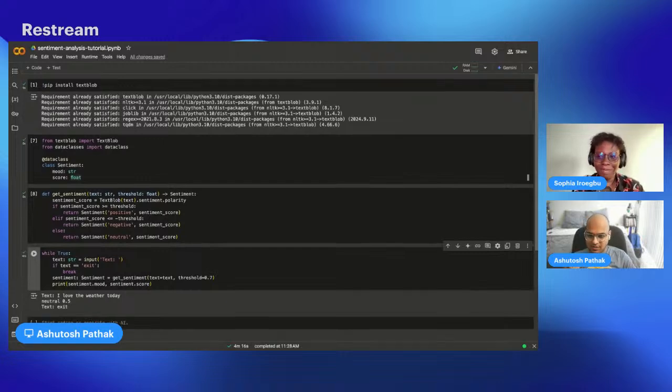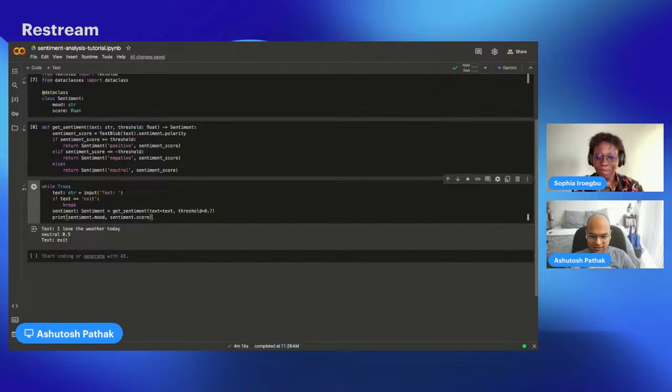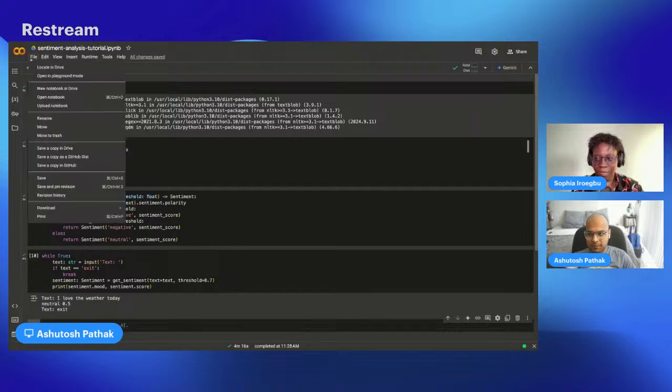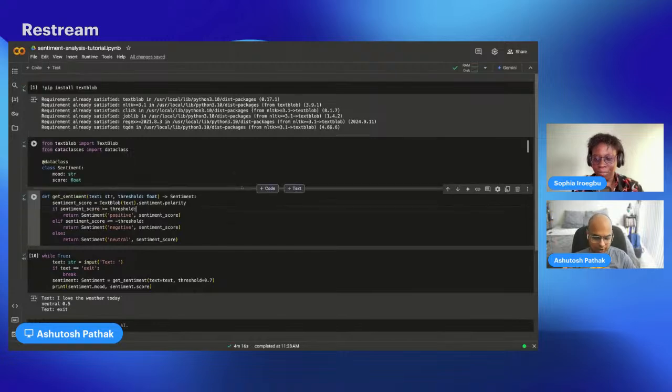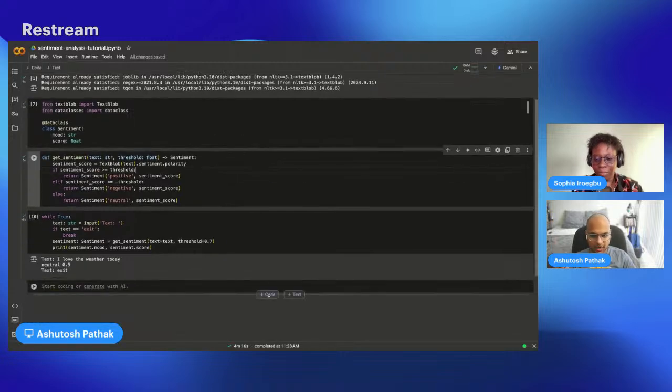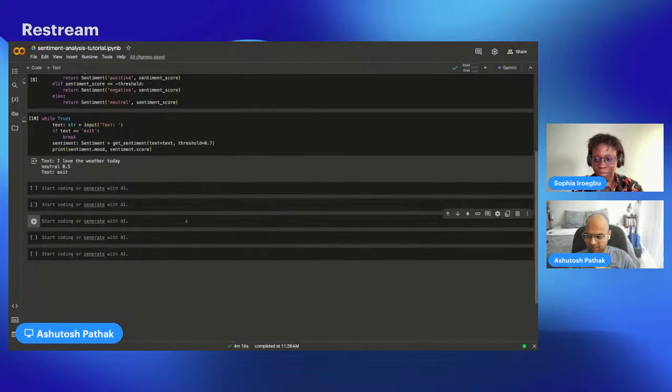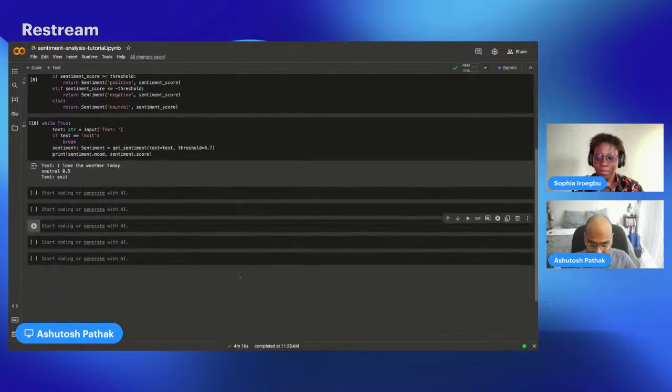So let's go ahead. You can create a new notebook using the new notebook in Drive option, and it's going to open a brand new notebook for you. I'm just going to add some cells here, and it's going to continue from here. All right, so now what we're going to do is we're going to use a transformer model.